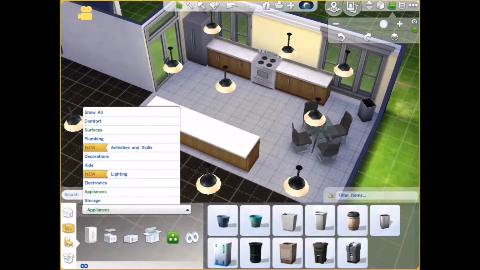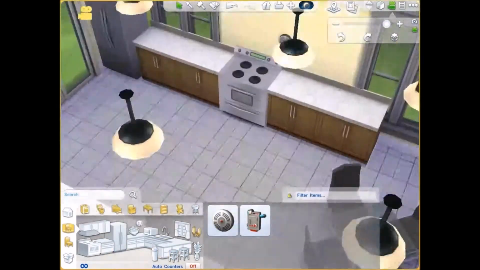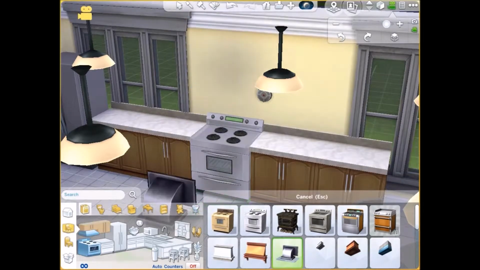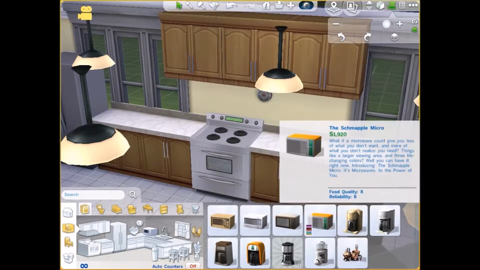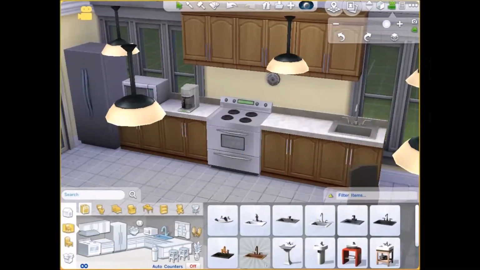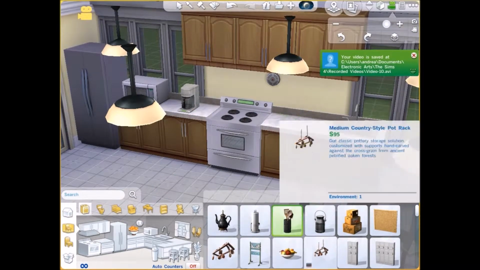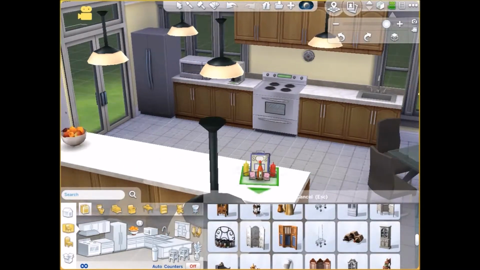If you don't want to sit at the table, throw a little garbage can in and some bar stools and some little appliances. Definitely put in my fire alarm because literally within the first day of me playing The Sims 4, my sim caught himself on fire while making pancakes and it was absolutely horrible. And oh, it was just really bad. So I'm making sure that the fire alarm is in there.